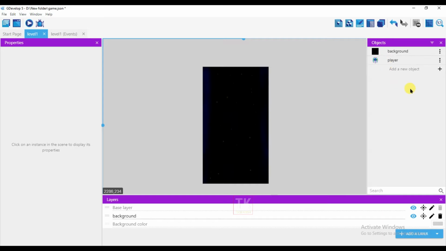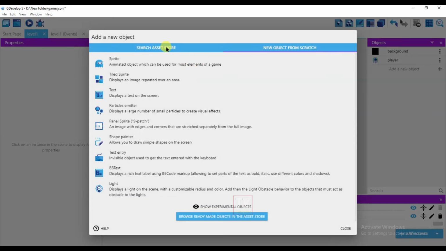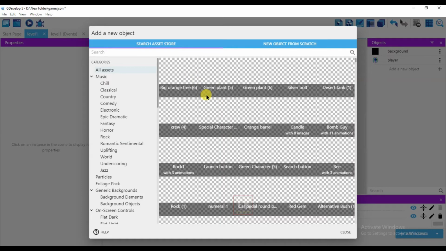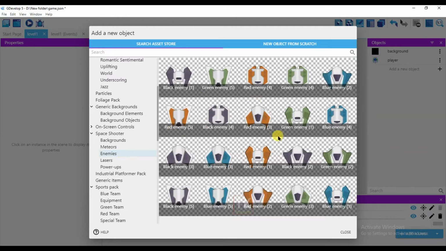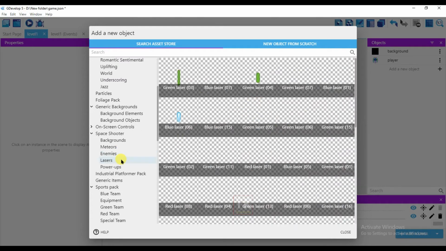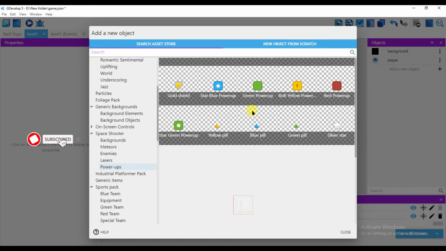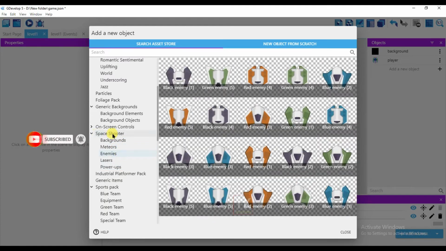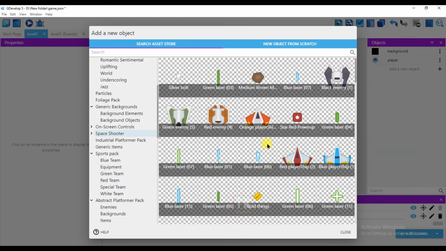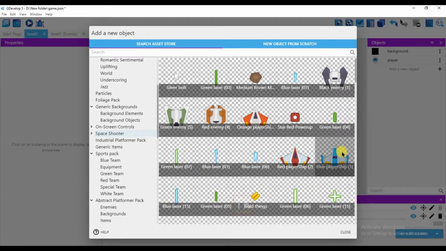Friends, if you don't want to make a player design, then you can download from the Asset Store. Okay, click here Asset Store, and here you can get lots of free assets to make a game. These are free assets. You can download anything. If you want to download any of these assets, then click on any of these objects.